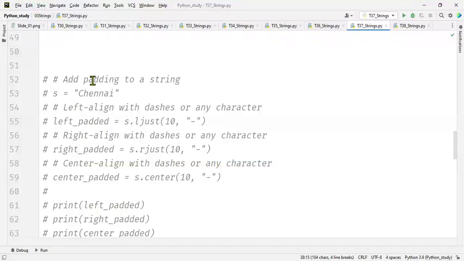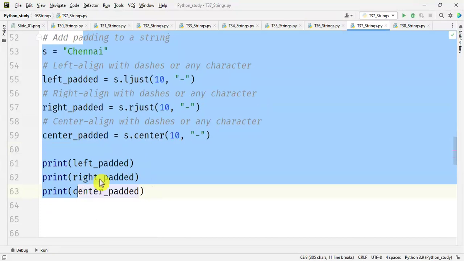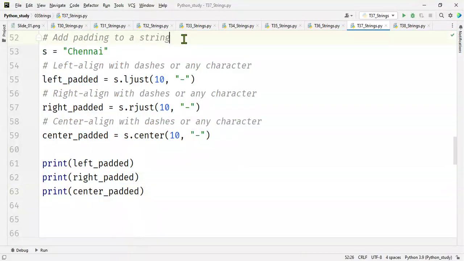All right, add padding to a string. Sometimes for displaying on the console, for logging purposes or any other business requirement, we have to add some padding. Padding is basically adding some characters before the first character or at the end. Let's say I want to print the names and the roll numbers. Sometimes the student name can be 3 characters, 4 characters, 5 characters. So again, I want to have a fixed format. I don't want any distortion, so that can be done using padding.